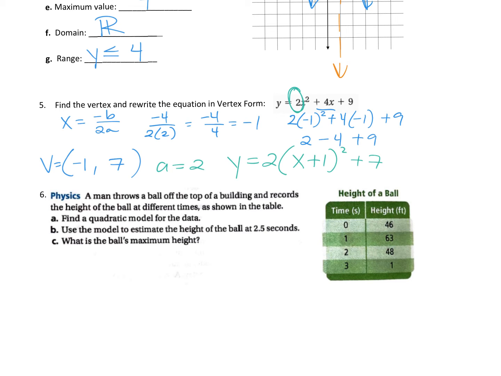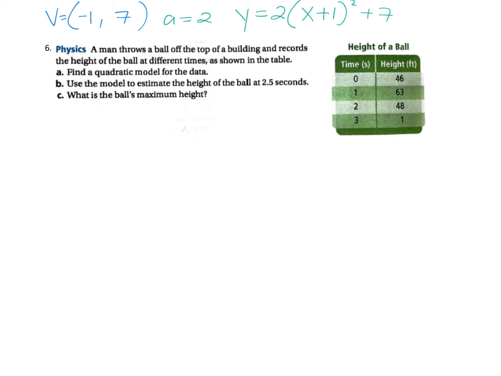Okay. And then the last one, this is the one that you plug into your calculator. So I'm going to plug it into my calculator, but you're not going to see it. I'm just going to talk you through it. If I were you, I would plug it into your calculator right now and make sure it's working. So first thing you're going to do, and I'm going to change this a little bit so it looks more like your quiz one, but you're going to click y equals and make sure there's no equation there. And if there is, clear it out. Then you're going to hit stat and edit and clear out both your lists. So clear out L2, hit clear, and then enter. Up to L1, clear, enter.